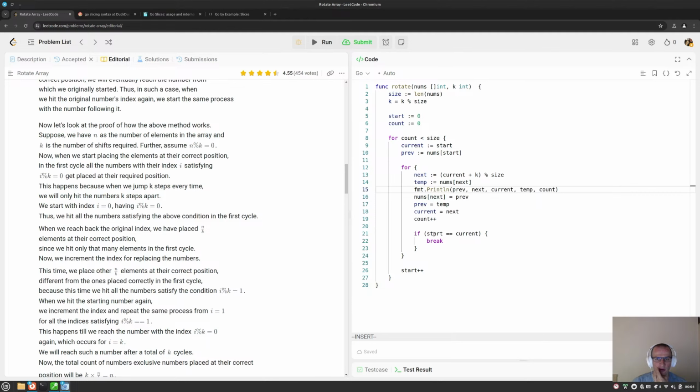If we notice that we have made a circle so that start equals current, we stop this madness and start. Okay, so I think I kind of see it. So we're going to move from 3 to 0.